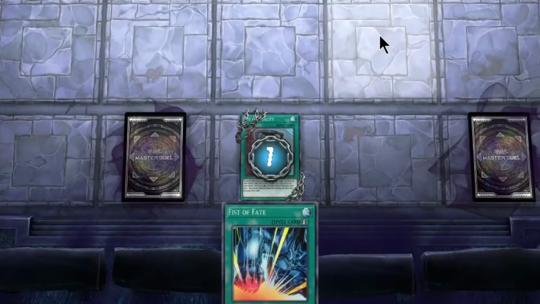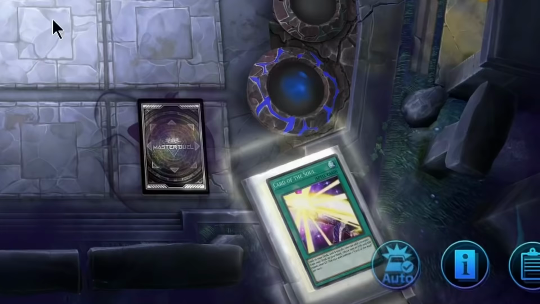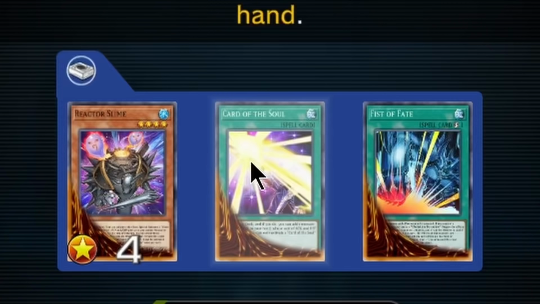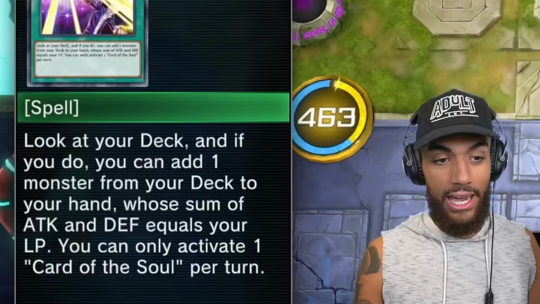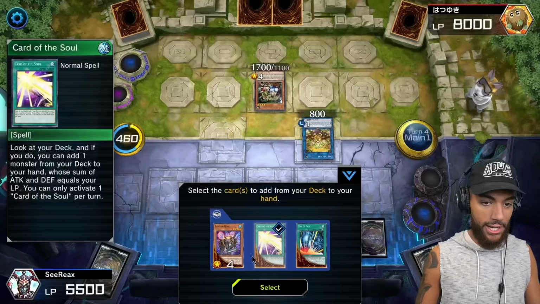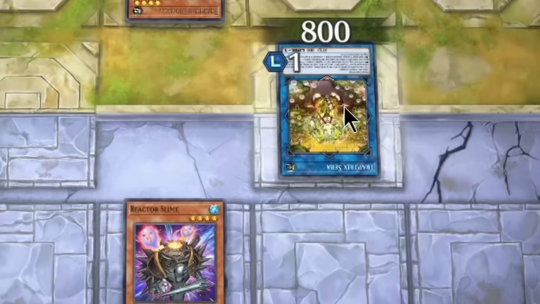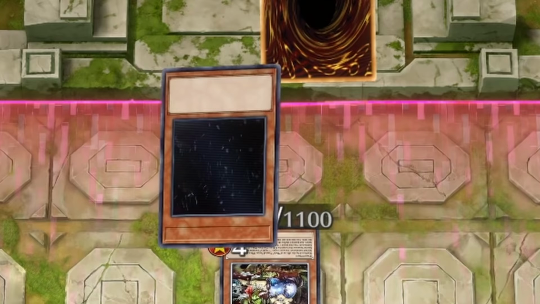Pot of Duality, V2. Top three cards of the deck, and I get to add one to the hand. It sucks because this card, Soul of the Pharaoh, is useless now. I would need 8,000 life points and I could get Obelisk from my deck, but now it's a useless dead card. So I'm just gonna add a Reactor Slime. I gotta keep in mind, they can activate traps from the hand because of this card. So I gotta be careful.